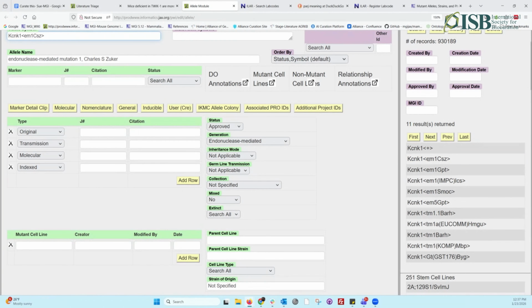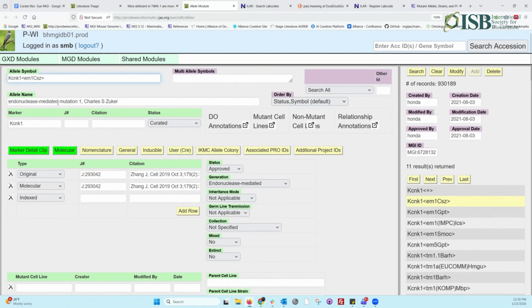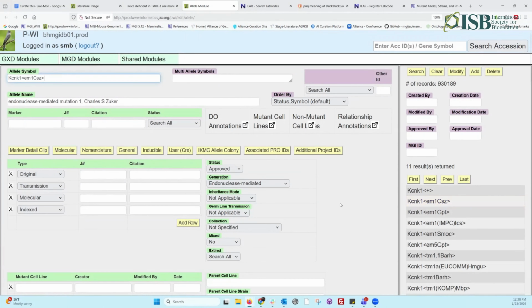Yes. So nomenclature for mouse and rat alleles depends on the method of generation. Anything that is CRISPR or TALEN or zinc finger nuclease is an endonuclease mediated allele, and the superscripted portion will start with E, and the allele name will start with endonuclease mediated. So you're going to choose something like 1CSC, but you're going to make up one of these now, or is that systematic? So I deselect it so that I now have a clear screen, but it held on to the symbol and the name and some basic information. All right, so I've got sort of a starting place.